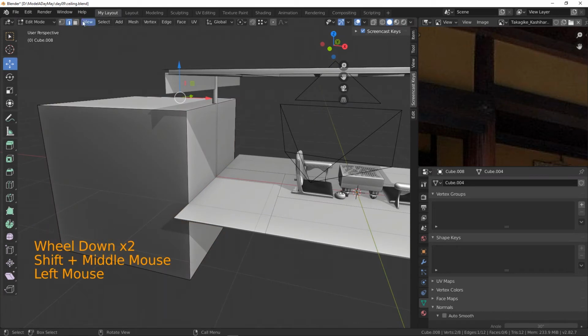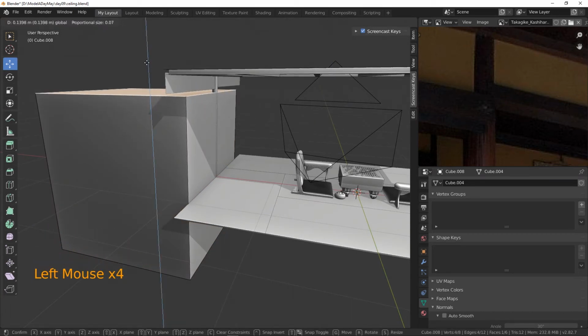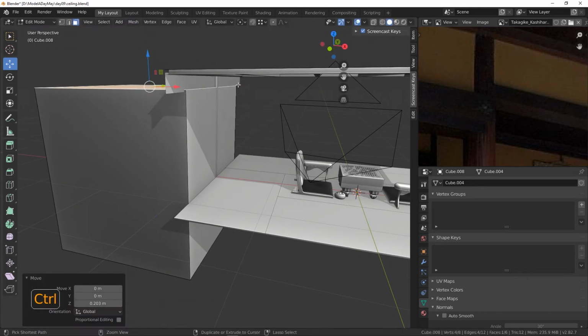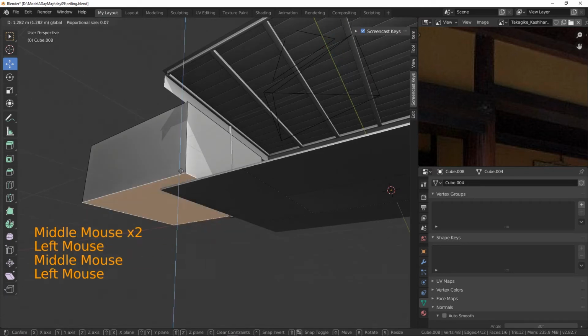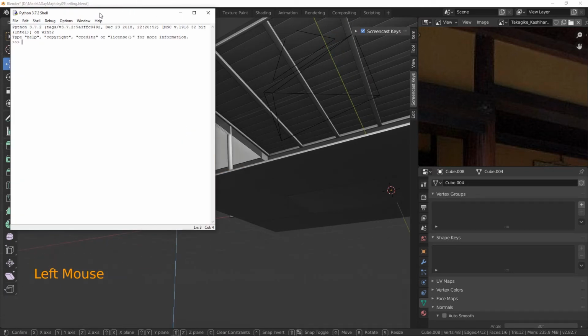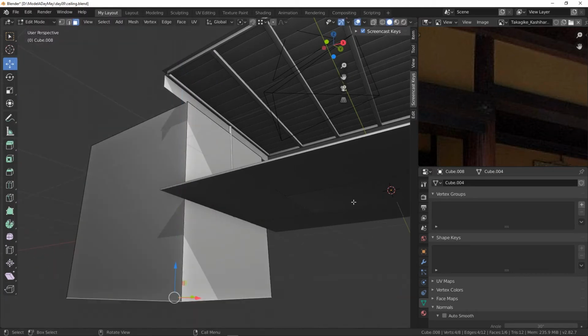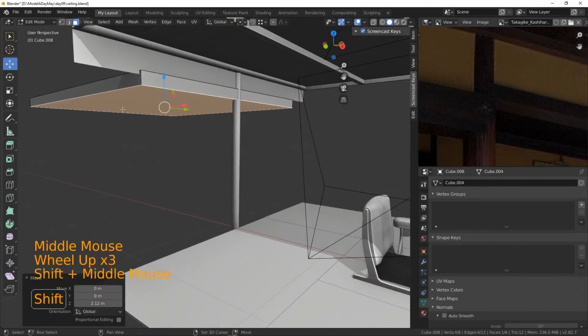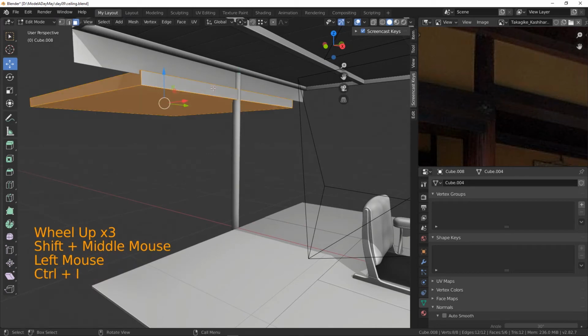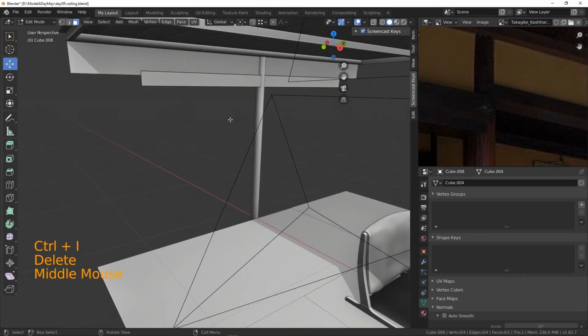Let's take this top face. I'm going to work on one side of this. So I'm just actually going to snap back to that section. Grab this bottom face and move this up. Okay, what have we got here? Oh, I've accidentally opened up a Python shell by mistake there. Let's delete that.